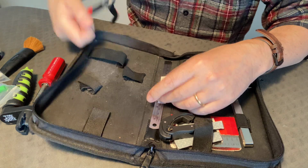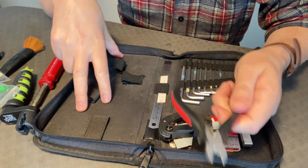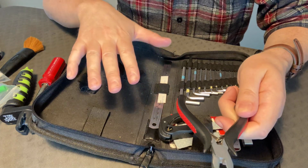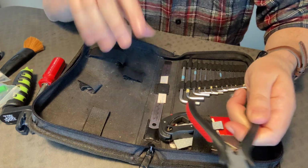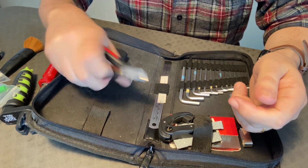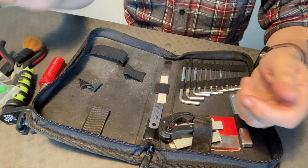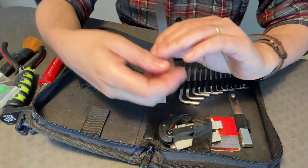They're very cool. String cutters, not the original one that came with the Ernie Ball kit, which is a huge, great big string cutters, which is great for doing bass guitar strings as well. I keep that in my other larger toolkit, but for this smaller toolkit, just for guitars, this one does the job fine.